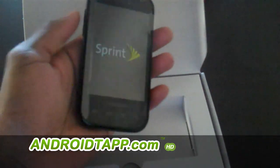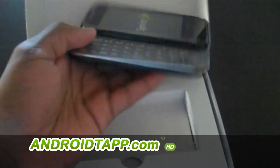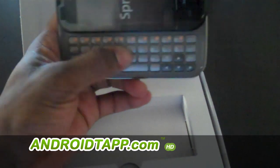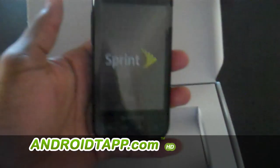So it's a nice phone, doesn't feel too plasticky. It feels almost like a Samsung Moment, but not as heavy. Nice keyboard, domed, 4 rows. It's not too spaced out. It's pretty decent having text with it. Of course, you can still have the wrapper on it.